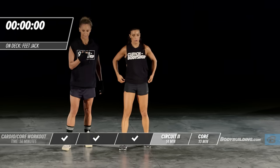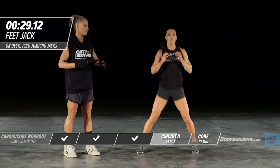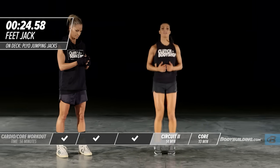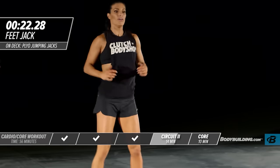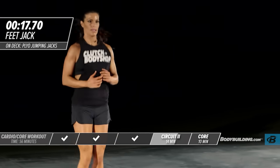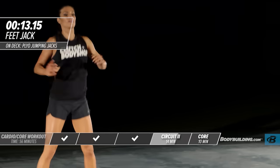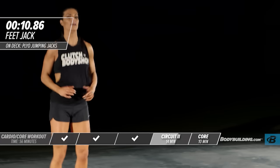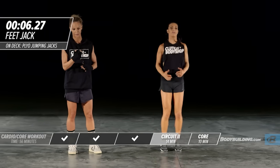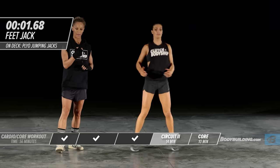Next up, we have feet jacks. You ready to go? All right, let's go ahead and get started. Remember, you wanna bring your arms out along with your feet with these. It's like a half jumping jack. Make sure those arms are coming out. This movement, even if it's body weight, still works your shoulders, brings great lines of definition in. Any sort of movement that works upper and lower body is gonna burn a ton of calories, so make sure you're not shortcutting any portion of any of these exercises. 5, 4, 3, 2, and 1.